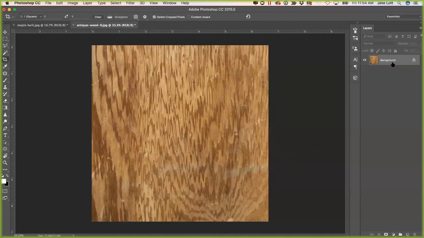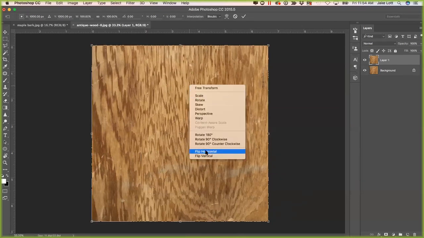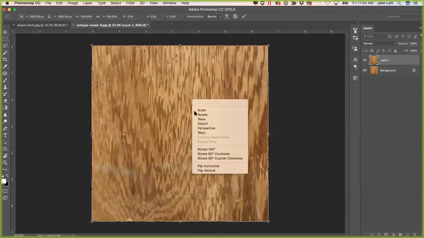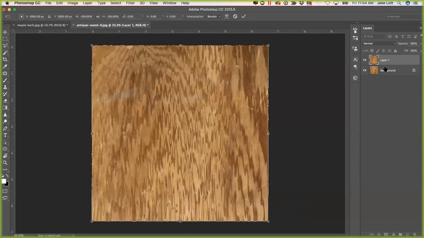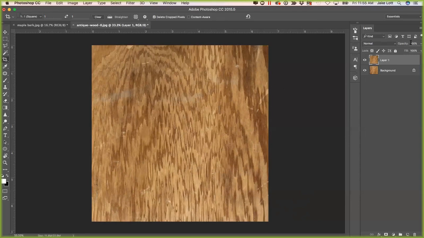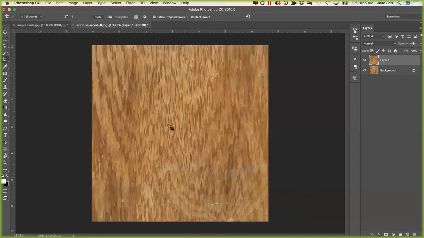So we're going to throw that filter on there. And we're going to go 1000 to 1000. And you can see that he's going to be way harder to stitch together and make it look seamless. So I'm going to show you one other trick. We're going to make a copy, Control J, or Option J there to make a copy or drag it down to that page. And I'm going to transform this, Control T. I'm going to right click and I'm going to flip it horizontally, and I'm going to flip it vertically.